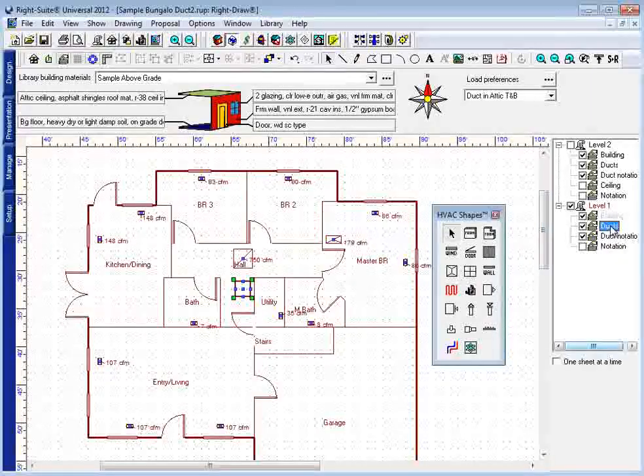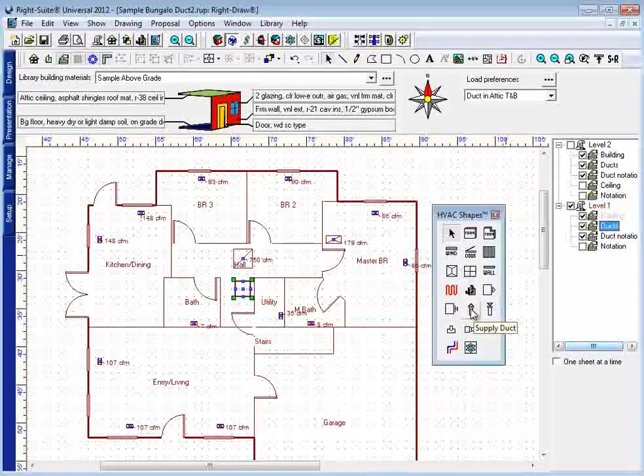I'm going to want to select the duct layer, which is not currently locked, before I draw said ductwork. So I'm going to click on this ducts layer here. And this icon here, the supply duct icon, I'm going to draw my ductwork across here. I'm going to start with my trunk. When doing a trunk and branch system, I've always found it easier to draw the trunk line first.